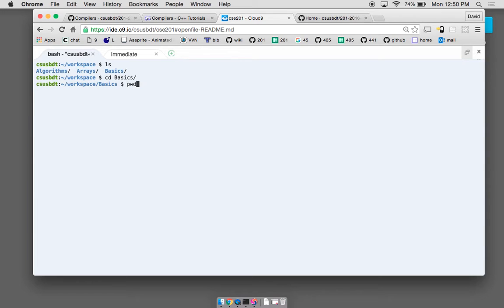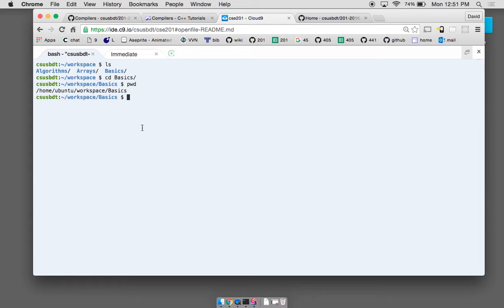If I go pwd, that's print working directory. It's a very old command, that's why it's pwd. You have to know this, pwd. It shows the path to my current location in the file system. That's another thing. When you're using a command line interface, there's this concept of current directory.